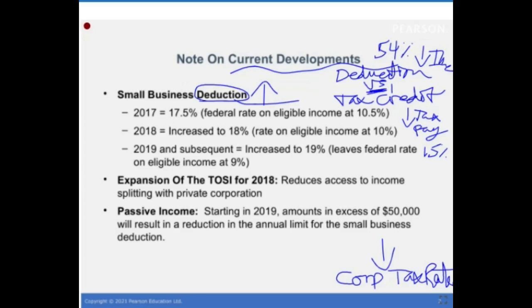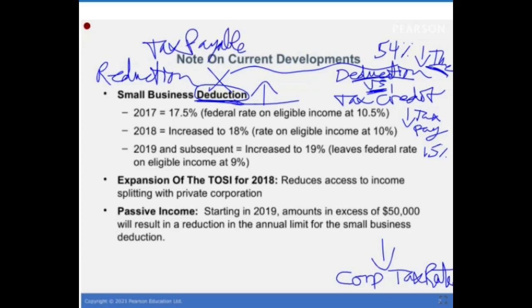Flash forward now, you're with me in Tax 2, and we have something called the small business deduction. We're going to get into this in detail today, but I would first like to report that this is not a deduction as we would have learned it before. It's not a deduction from income. It's a reduction in the tax, effectively the tax rate, but really directly in the tax payable. In other words, it behaves as a tax credit. We're going to go through those calculations tonight, so you'll see how that works.